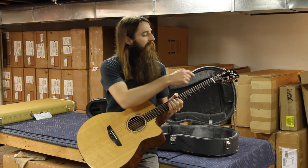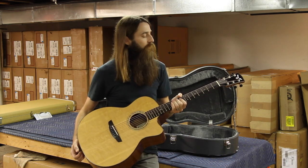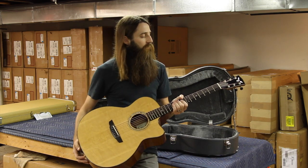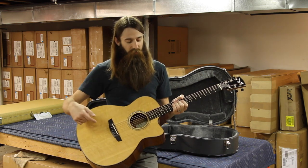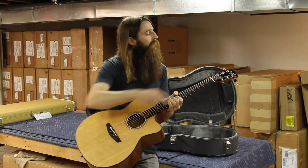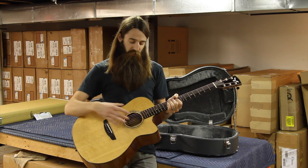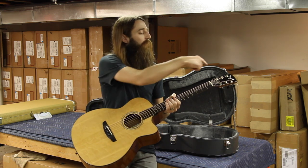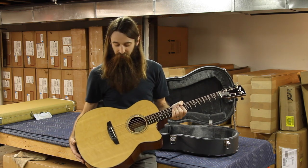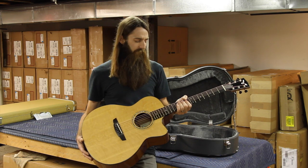And you can see we've got Goodall 510 tuners down here, done in gold, but they do have the ebony buttons as well, really tying the whole binding package together really nicely. And we've got, of course, the Goodall G logo down here, and the G is done in abalone, which matches the rosette, and the wings on the logo are done in mother of pearl, which of course match the fingerboard really nicely. So really tying the whole guitar together really nicely.